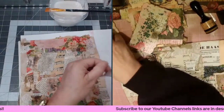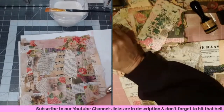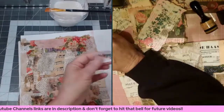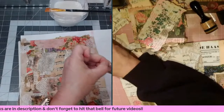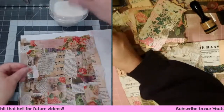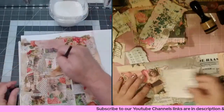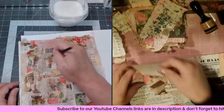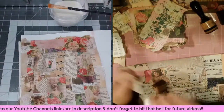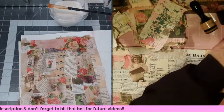Let's try for some of this. I like to go between text, fonts, music, you know, a combo of all of it. Me too. I know I've got some little... Here we go.